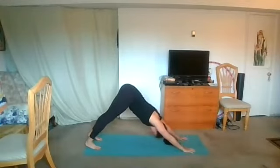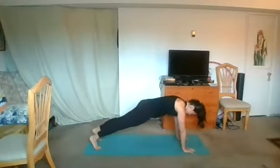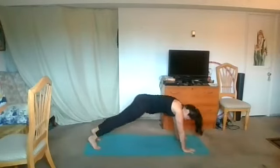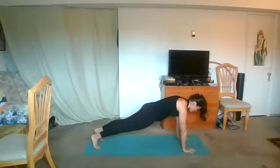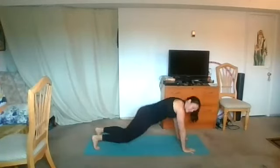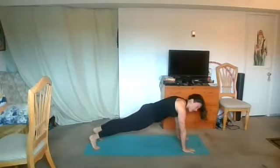Good. Use your breath. And if you're like, this feels really easy, well, add in that push-up. It's there for a reason. If you're like, this doesn't feel easy, I'm doing fine here, then stick with it. Other option is you can bring your knees to the ground for that plank and then send it back downward dog. If you don't want quite the restorative option here.